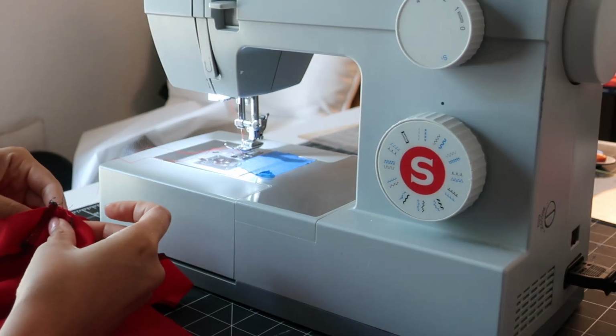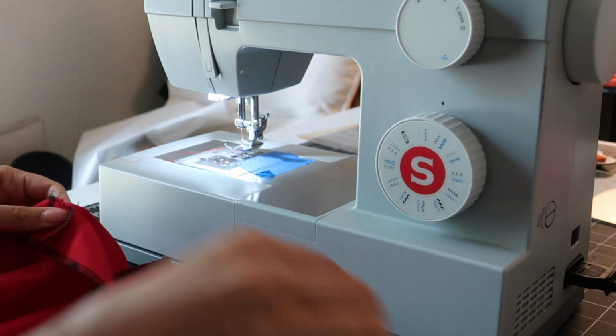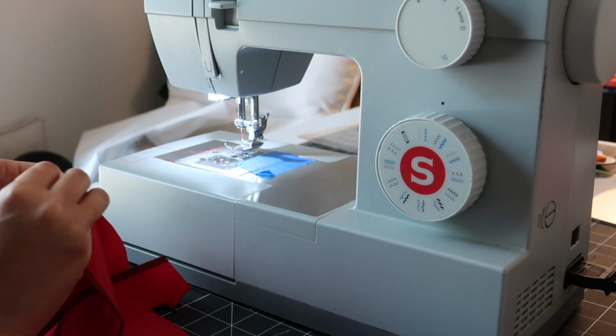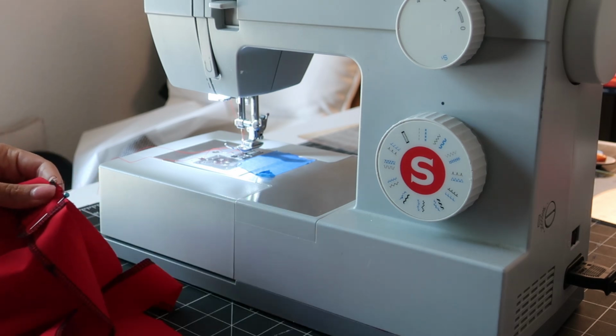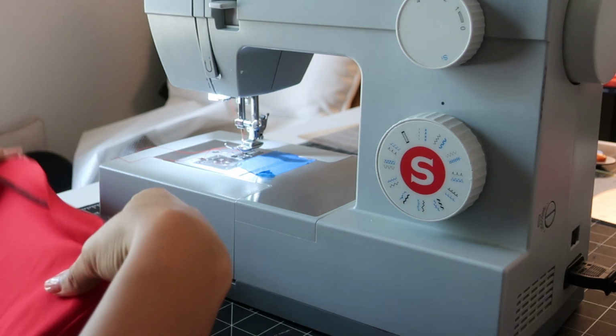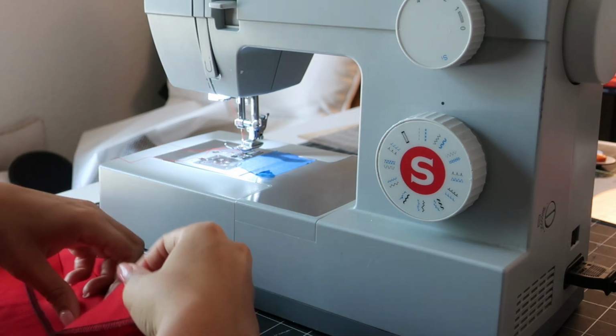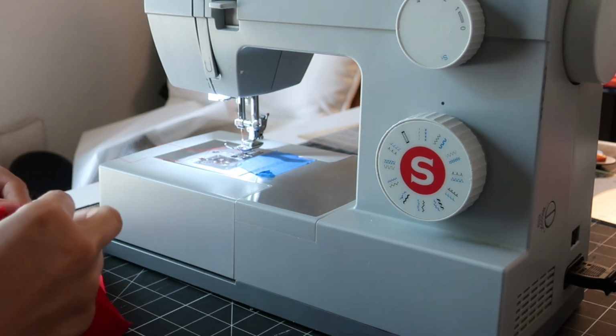First thing that you want to do is match up the side seams. Make sure that your seam allowance of both your shirt and your facing are flat down, that they're not rolled or anything weird like that. And you're just going to pin it, and then you're going to go over to the other side and do the exact same thing. And make sure that when you do this, your facing doesn't accidentally get twisted.